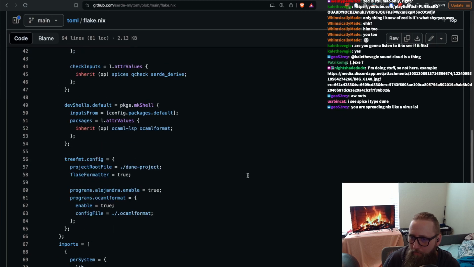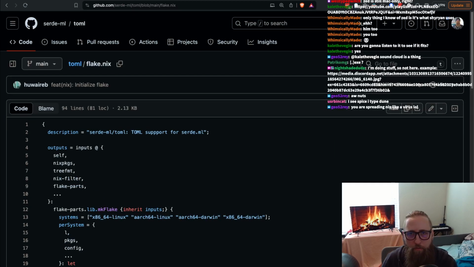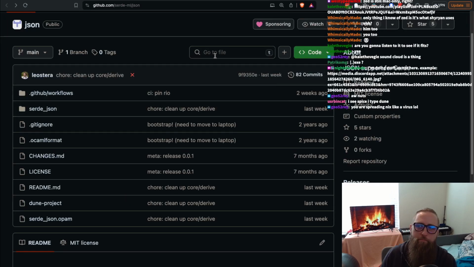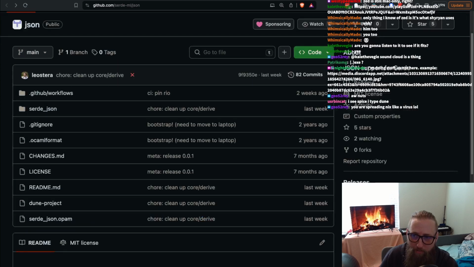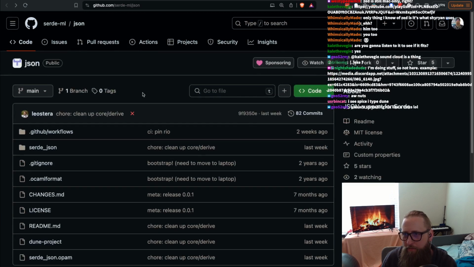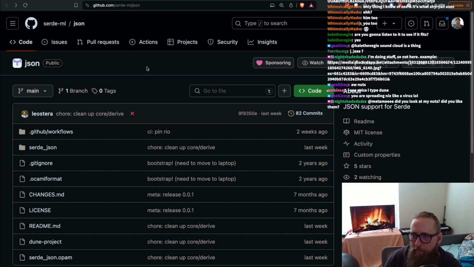RMU has helped me a lot with my Nix stuff as well. He's been great. Okay, so we'll leave that alone and see if he wants to copy over the way that I'm doing Nix flakes, just so everything is done in the same way for the whole stack, but we'll at least do the JSON one.